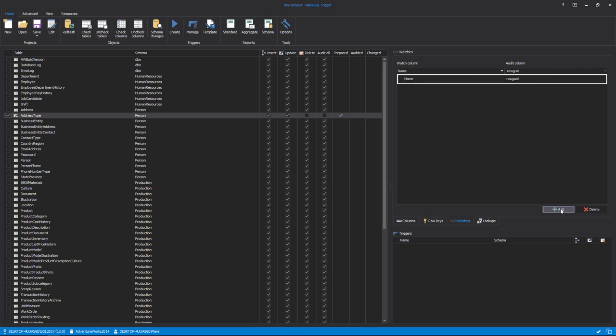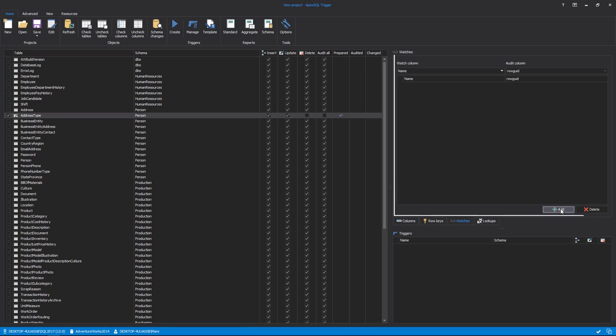Similar to this, we can set a combination of any columns where the column on the left side must be selected for auditing in the Columns tab, and the value from the Watch column drop-down list will be shown in the auditing report along with a change in the audited column when a change occurs.